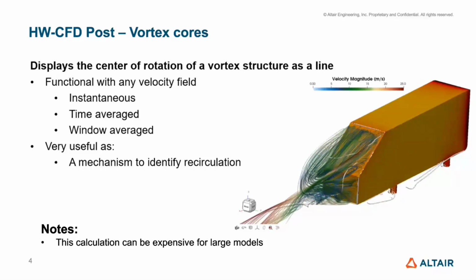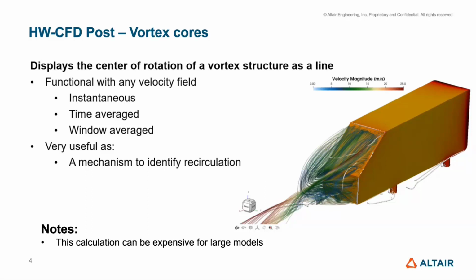So this tool is a really nice way to get that first quick look at what the flow field is doing. A lot of times I'll run this first, and that'll give me an idea of where I have some activity in the flow. And then I'll start using my slice planes, my iso surfaces, my streamlines to further interrogate the flow in that region. So the input to this tool is a velocity field.